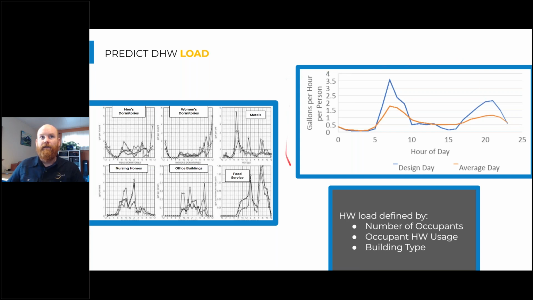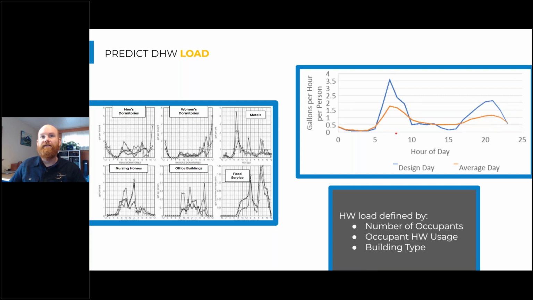So right here, top right, we have the load profile from a multifamily building. This shows the design day in blue, the peak water usage, and a more average day in orange here. So we can see that there's a big morning rush. People use a lot of hot water in the morning when they're taking showers and getting ready for their day. There's a little bit of a calm in the afternoon or early afternoon. And then once we all get home and we start cooking and cleaning up, we use hot water again, and maybe doing laundry and showering. So that hot water load profile is really key when sizing heat pump water heaters.